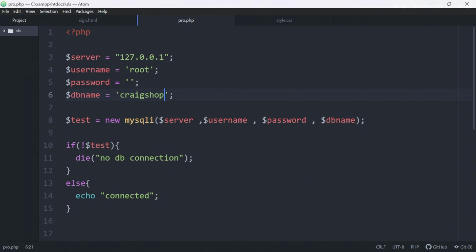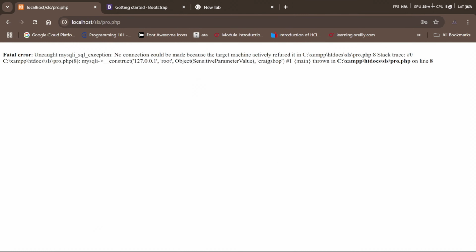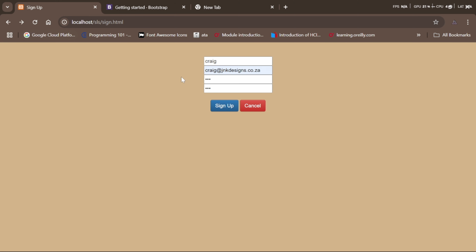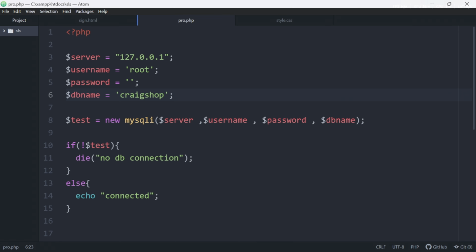We know that the database now exists, so let's test if our page is going to actually communicate with this database. As we click sign up, as you can see, it now says connected, meaning that this executed, found that this is true, and because it's true, it will echo out that there's a database connection. It now means that whatever is going to be done within the database needs to be done inside this else statement. Others might choose not to put the else, but I would suggest that you put the else, so that you get to know which errors you're going to be encountering and where.